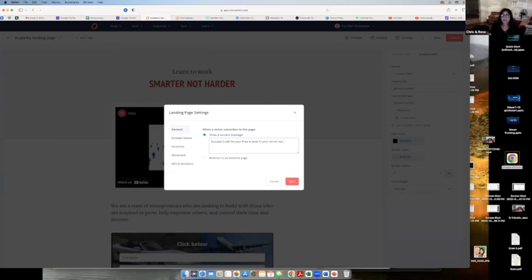Now, the reason why you want them to go to their email is so once they click on it to access the information, guess what? Now you have permission. That's the thing with all the laws and so forth: you have to get permission to be able to continue to email them, if you set up an email campaign. So you kind of have to get permission from them. Okay, so once that's done right there, that's the first thing they're going to see right away.